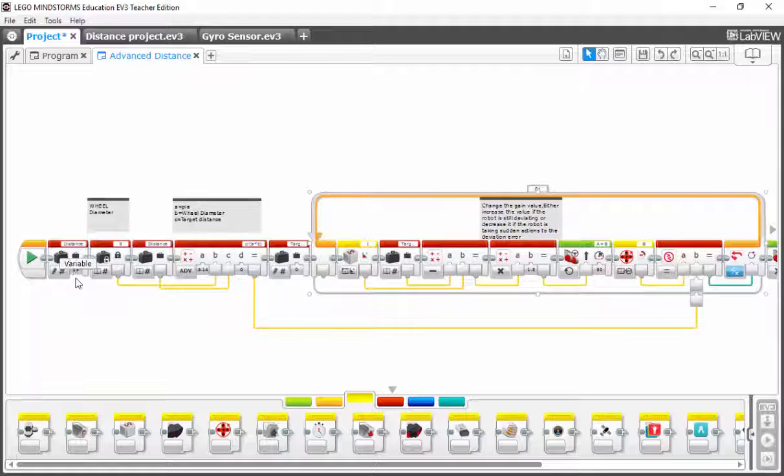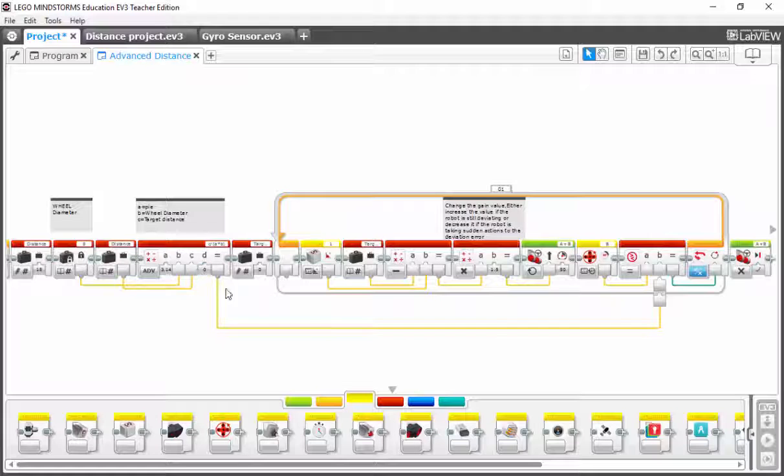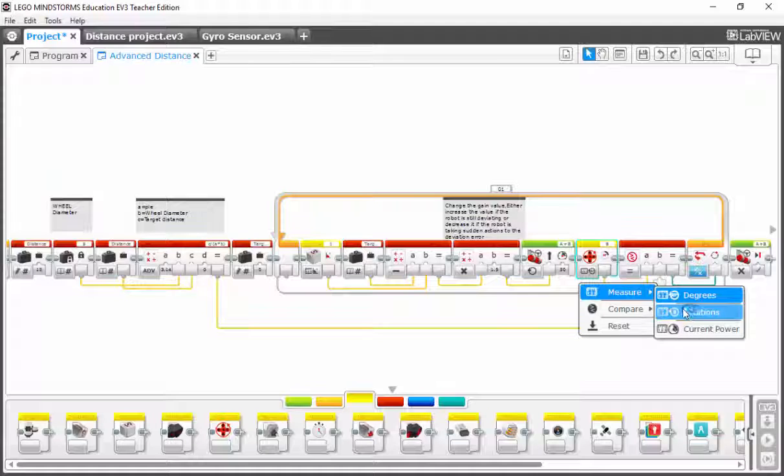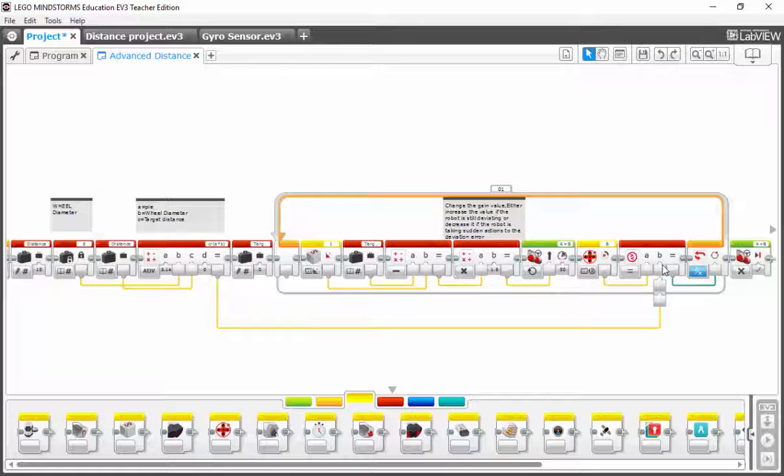Now, what's gonna happen? We're gonna type in the distance that we want, let's say 15 centimeters. The math blocks will calculate the number of rotations required to reach 15 centimeters, then it will pass it out to this condition logic block. Then, while the gyro is doing its calculations to keep the robot moving straight, the number of rotations, oh, this is a degree, it's turned into a rotation, the number of rotations the robot is rotating will be compared with the target number of rotations. When the number of rotations of motor B and the target rotations are equal, the program will exit this loop.